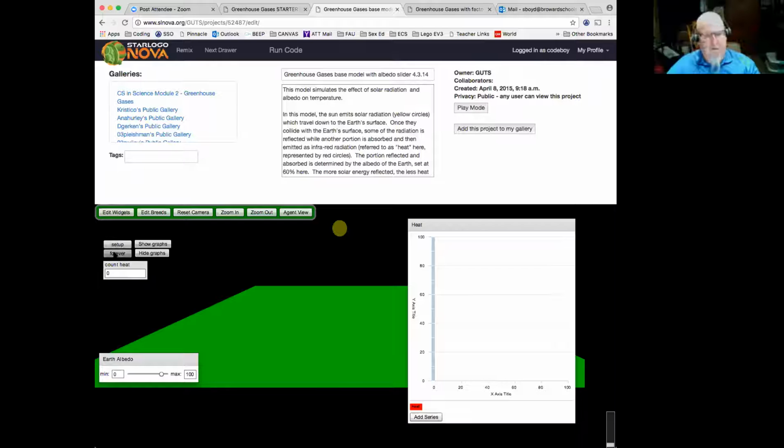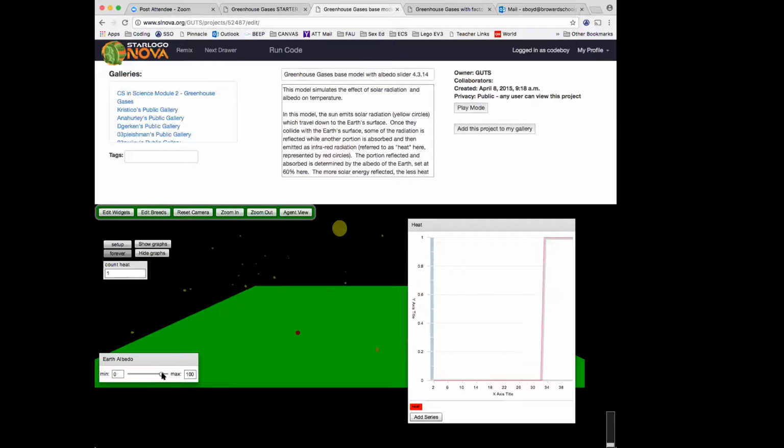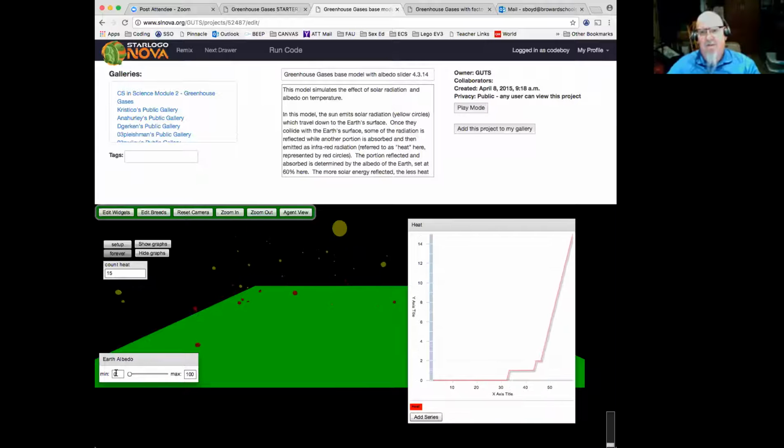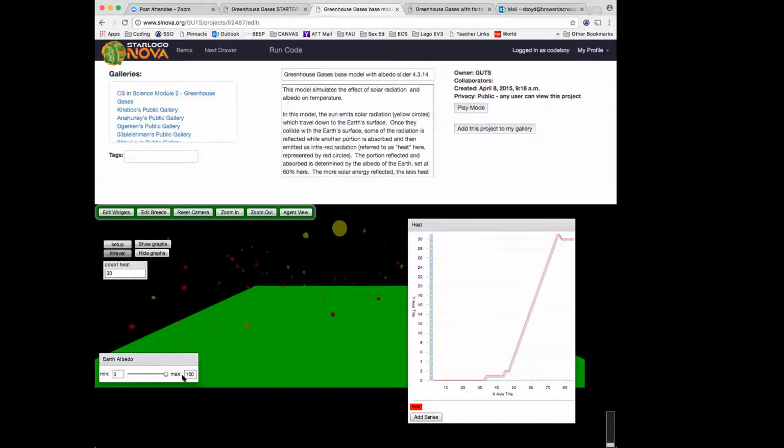And again, it sets up. And then forever, what happens then is now the student can begin to run experiments, because they can look at, well, if albedo is 0, what happens to temperature? And you can see it skyrocketing. And if it's at the opposite, it'll crash.